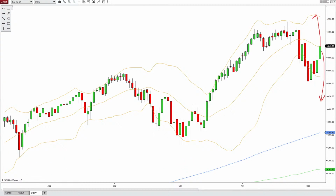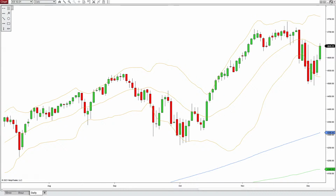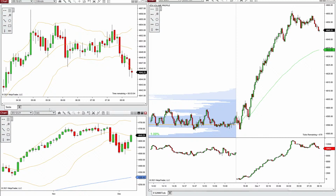I just don't think that the time of year is going to allow for that to happen. I don't think you're going to see a lot of institutional buyers coming in at this point in early December to buy this thing, knowing that most people are going to sell before the end of the year. So for me, just knowing how the market likes to do its end of year cycle, I've got a bearish mindset on this thing, and I would be looking to take a swing trade short.